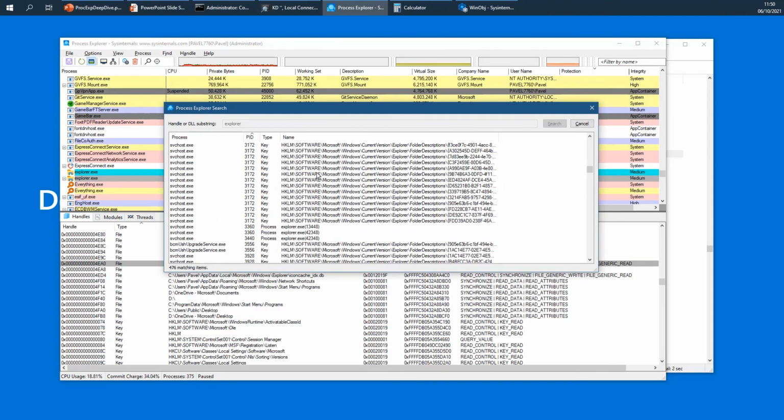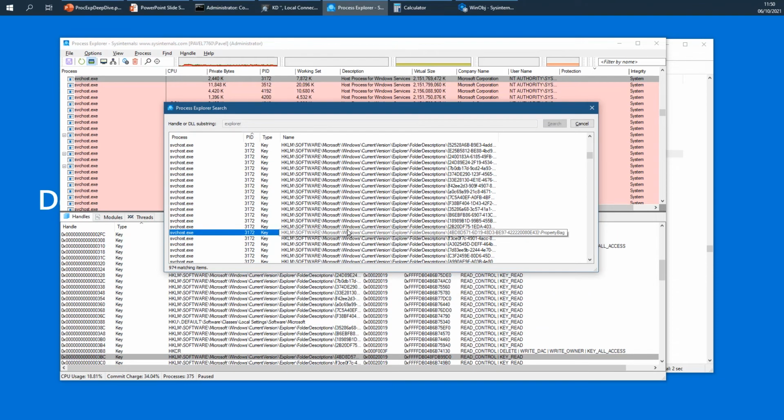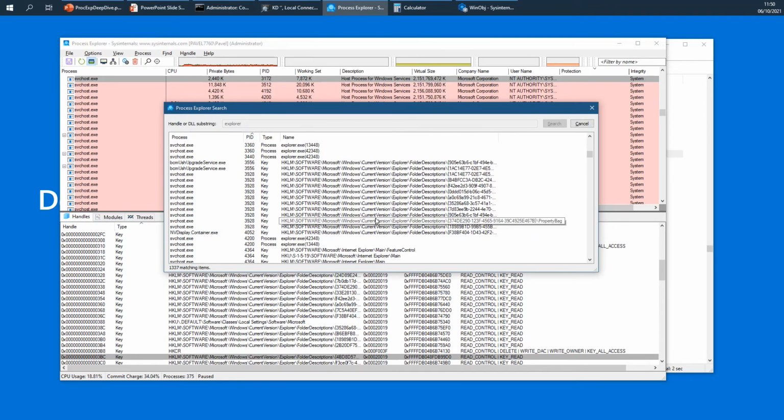And then, of course, we can cancel the search if we have too many items anyway. In any case, we can click any one of these entries and we jump to the process and the handle that this thing represents. So the search is really about named objects, including naming as far as ProcExp is concerned, which means file names as well.